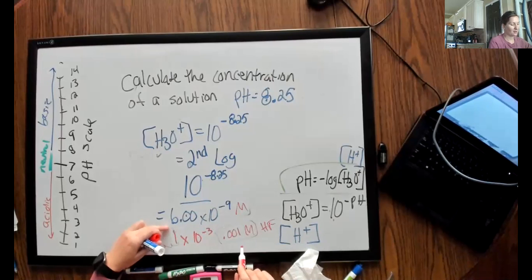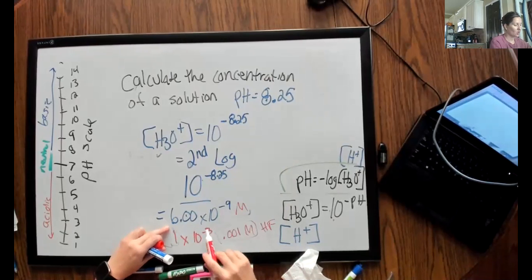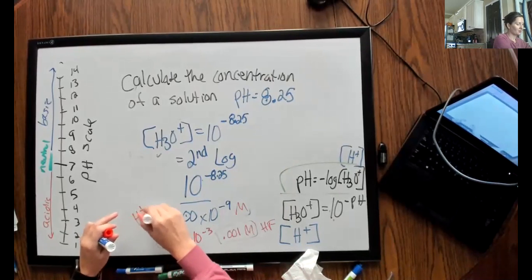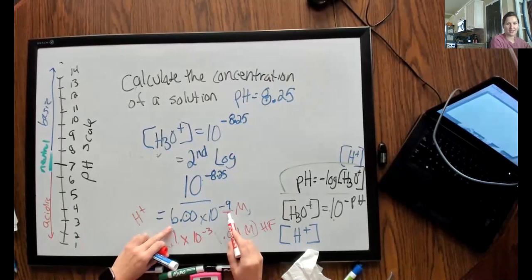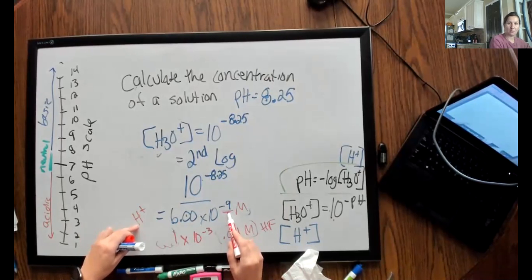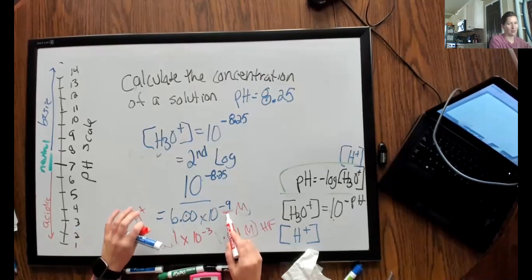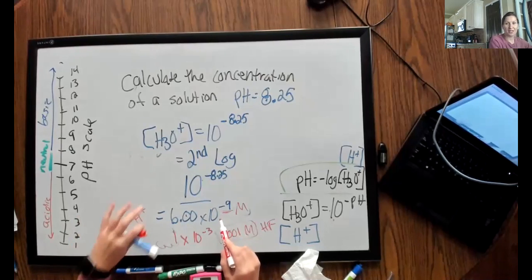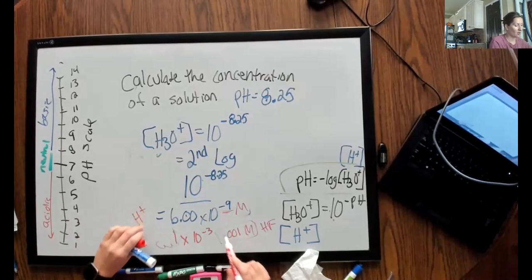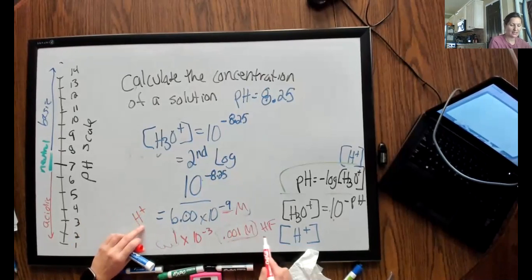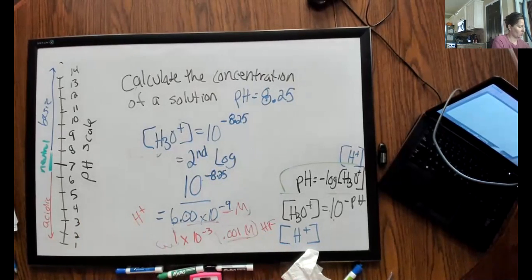Now let's compare it to the concentration of a basic, because we just said 8.25, it's slightly basic. Notice the concentration of the H+ ions is much, much smaller because of this -9, and it should be, because the less H+ we have, the more basic it's going to be. The more H+ coming from the acid part of the problem, the more acidic it should be. So if the concentration of H+ is higher, it's going to be acidic. If the concentration of H+ is really, really low, it's going to be basic. Okay, so it's just a check on your work, making sure when you're doing a comparison.